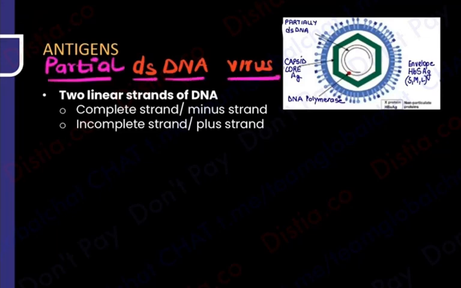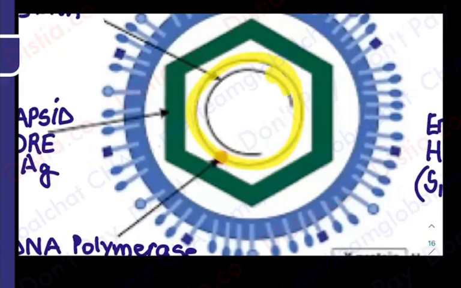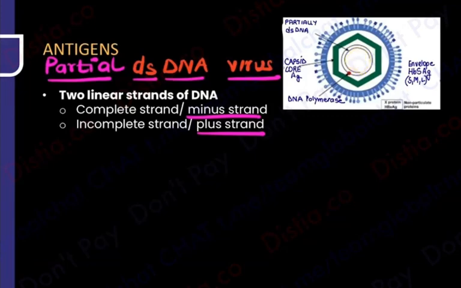So, first you will say, ma'am, what is the double strand? Double strand means there is a minus strand and a plus strand. Plus strand can make the proteins forward, minus strand cannot. So there are 2 strands. Double stranded, I can see over here very well that there is another strand and 2 strands. But can you see one of them is totally complete, completely round. The other one looks as if a part is missing over here, incomplete, exactly. So the minus strand is complete, the plus strand is incomplete. You don't know which is complete or incomplete, you don't have to know, you just have to know one of them is complete and one of them is incomplete.